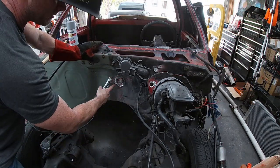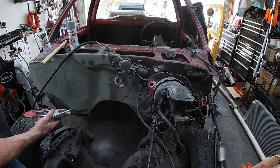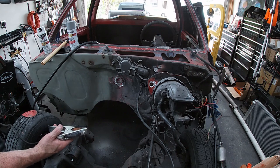A ground clamp will greatly increase our chance of actually making this work. Alright, so what do I have? It's not painted. Shit!